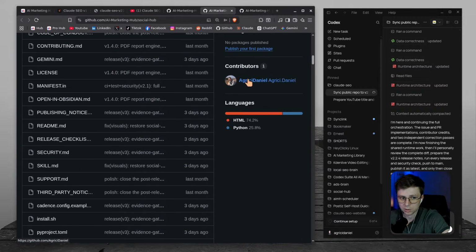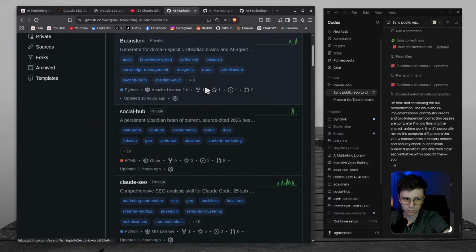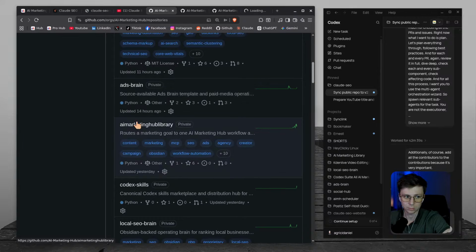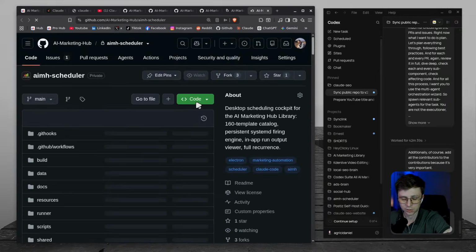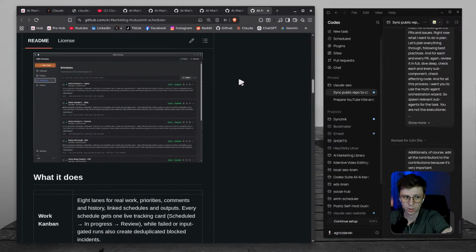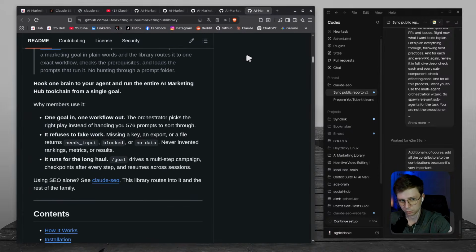To manage all those platforms together is hard. So for that, I made a brain that you can just hook to your agent. You connect either Blotato or Postiz, and then you can schedule your posts automatically, following best practices for each and every platform possible. Imagine the same as Claude SEO, but as a brain for social media. This is only one. Ads brain, AI Marketing Hub library, local SEO, AI Marketing Hub scheduler that will schedule the tasks for you automatically so you don't need to do anything. You can just easily schedule them. So I hope you got what I mean about the Pro Hub.